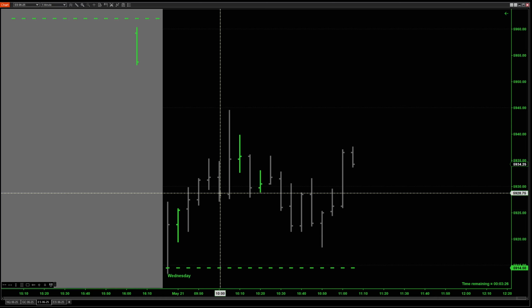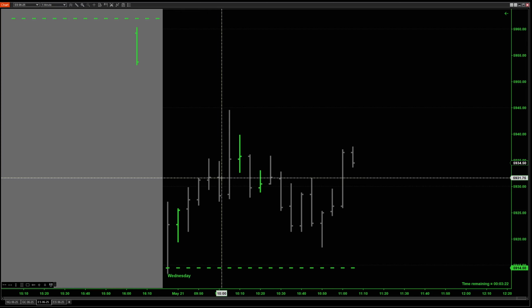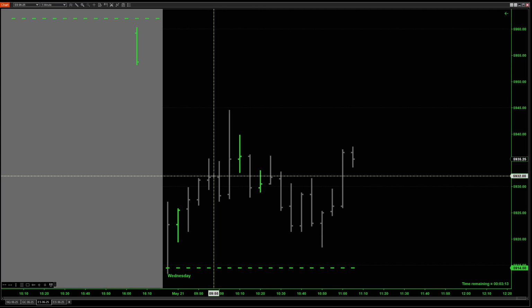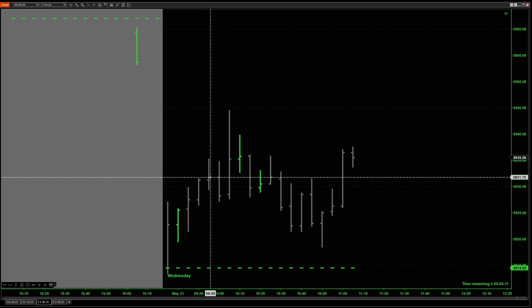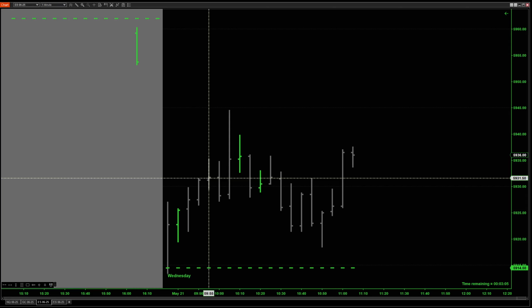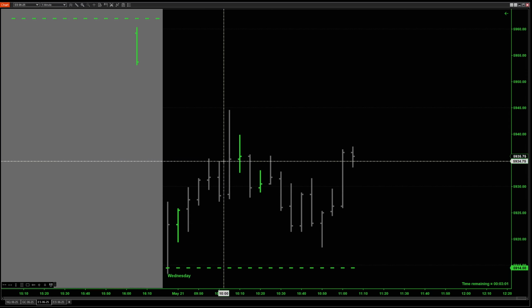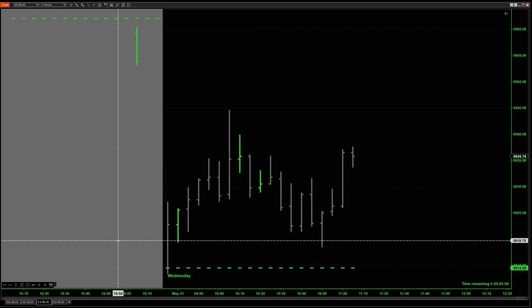Now, if you were trading these things willy-nilly, you would have gotten short here. This would have been a stop out. And that's fine. You can take all reversal bars if you'd like. I've never tested doing so. I think if you're going to do that, then you're not going to use a 1-to-1 target. You should be using some sort of trailing stop where you're always long till you're stopped into a short, always short till you're stopped into a long.